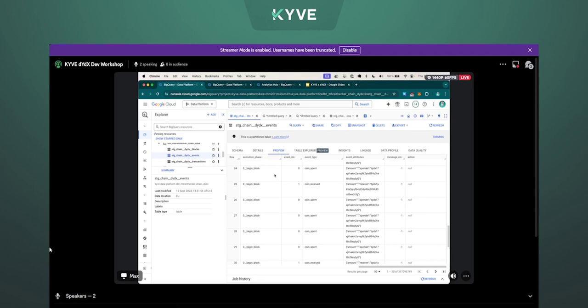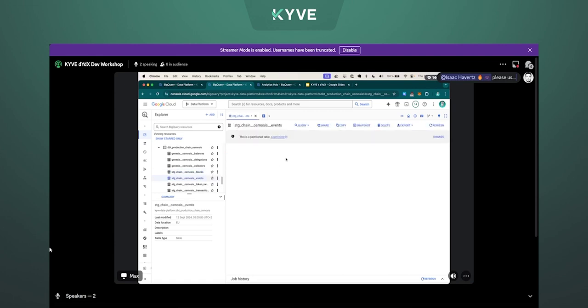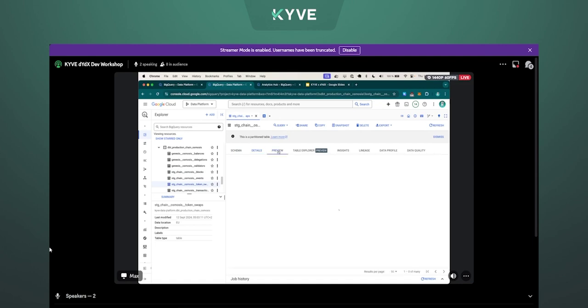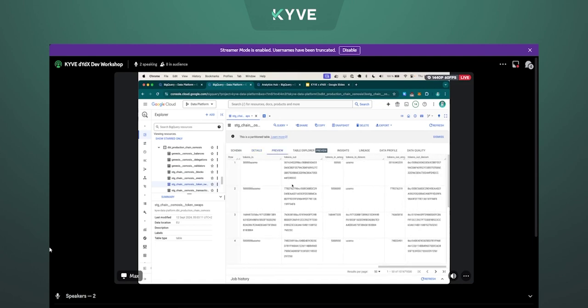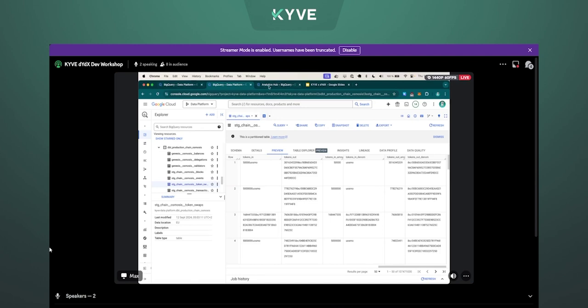What we already have fully in production right now, which is also on our mainnet, is the Osmosis data set. This is how the ideal data set usually looks, where we have all the blocks and all the events. For Osmosis, for example, we have all the swaps that ever happened. It's currently 100 million. If you want to access this data set, this is a service we provide together with dlt. For example, for BigQuery Analytics Hub, the data set is immediately accessible for people who want to get started fast. If you don't want to use this or need a different database, you go to dlt, load the data into your database, and then you're ready to query whatever you want.